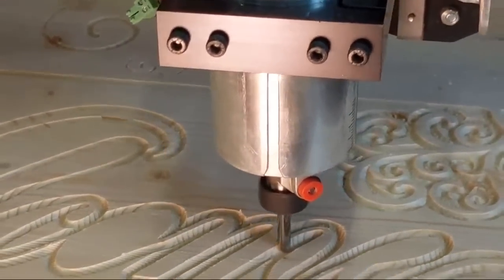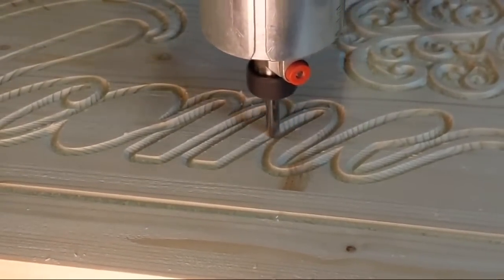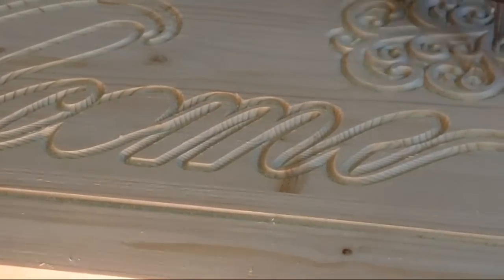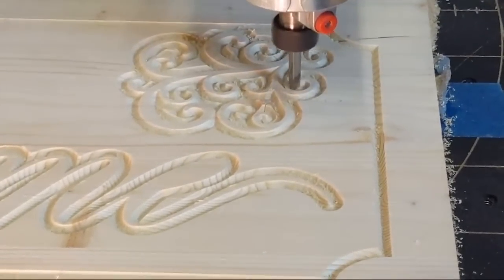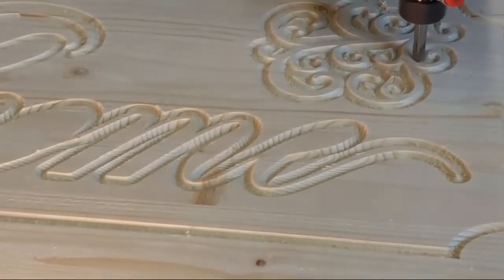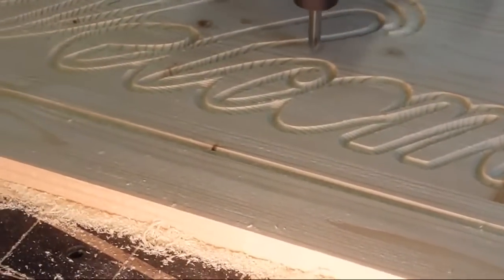So that's, have you talked to Long Mill about that? Alright, so I'm not sure I set it up to be cleaning out like that. The eighth inch should be going in there to clean that out later.